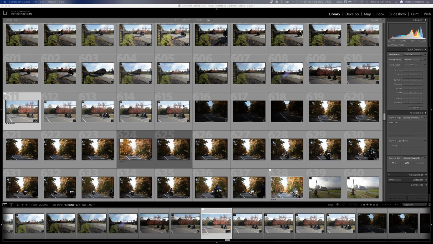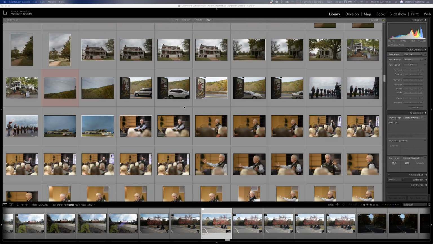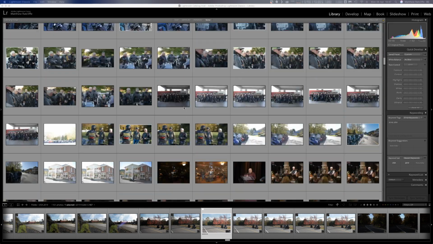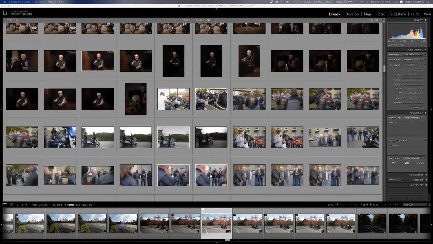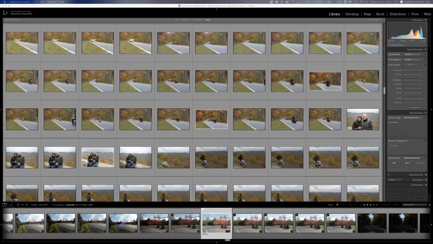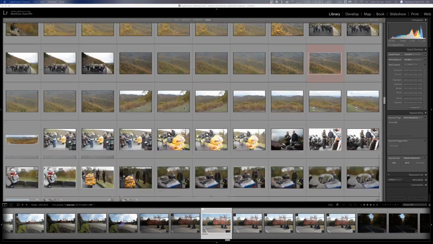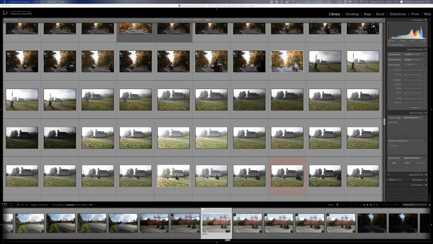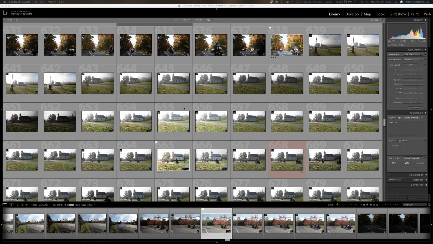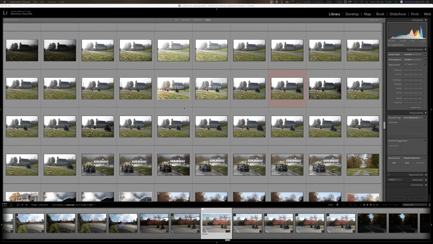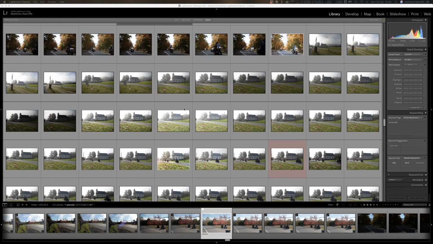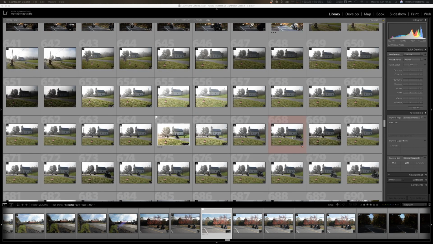Okay, so as you can see, I have all the photos that I've taken open in a viewer window. A lot of these photos have already been used and edited down. What I'm going to do is find one that hasn't been edited yet and do a very quick edit for you to see what it looks like from before and after. The one I have selected is number 668.